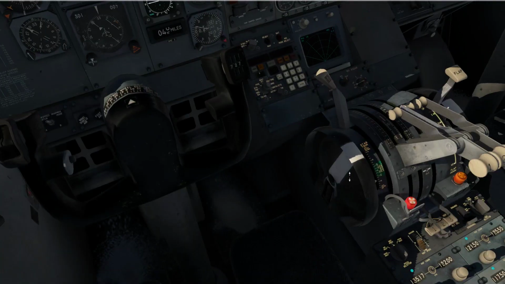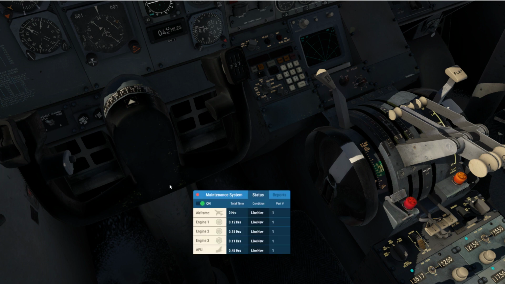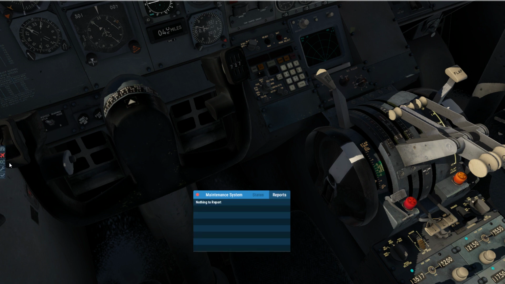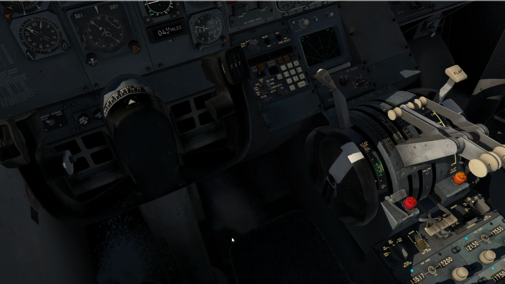Okay, let's release the parking brake and start our pushback. Oh wow. Nothing to report? Nothing.